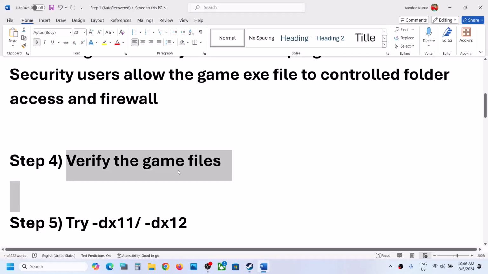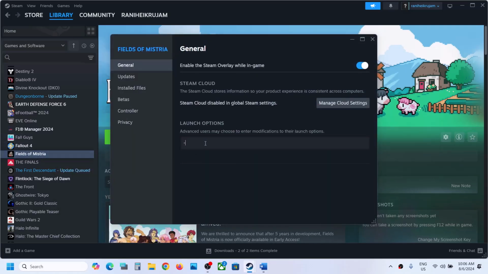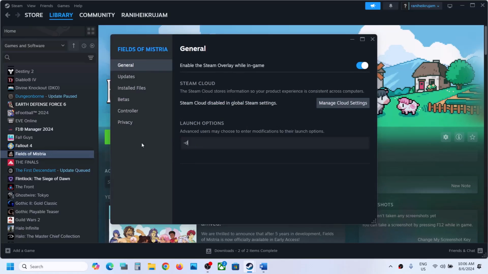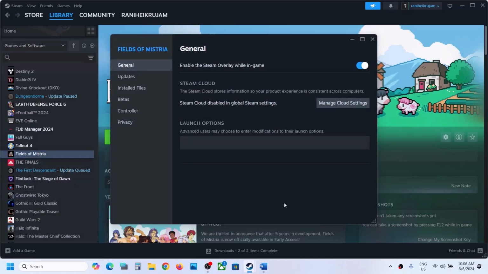Now the next step is to try DX11 or DX12 in launch option. So right click on the game, select Properties, in the launch option type in dash DX11. Now you can launch the game and then check. If that does not work, right click once again, go to Properties and then type in dash DX12. Now you can launch the game and then check. Still not working. In that case, you can remove this from here and follow the next step.